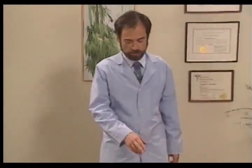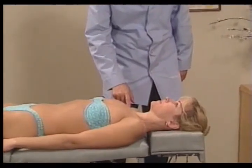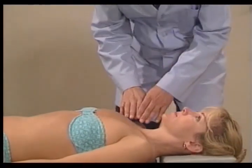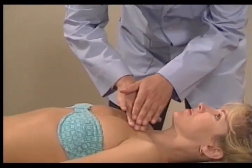The first thing we do is motion palpate each area of the fascia that we'll be working on. The first area is between the sternoclavicular and the acromioclavicular joints. We expect to find most of the restriction on the right because most of the postural subluxations were on the right. In order to palpate the fascia, go just below the skin and above the muscle.